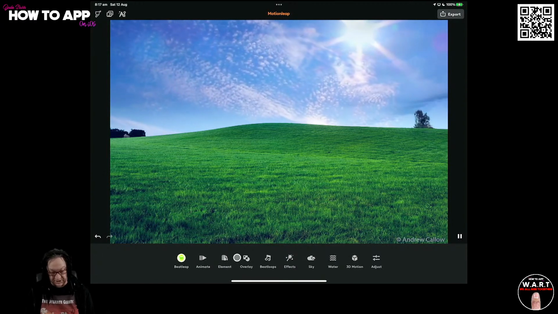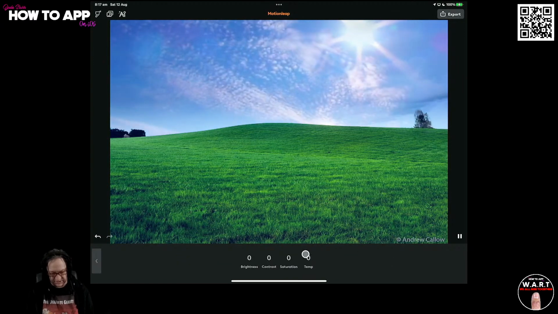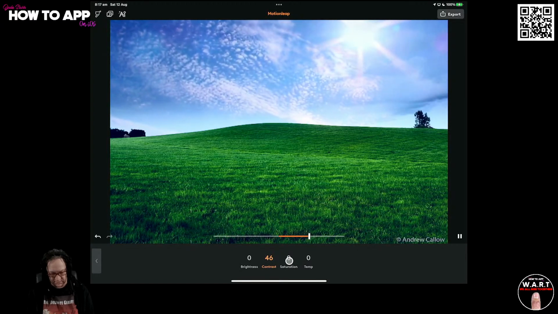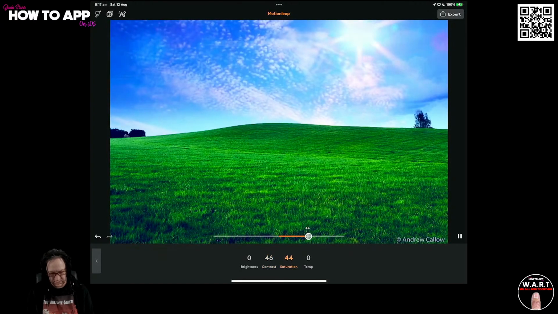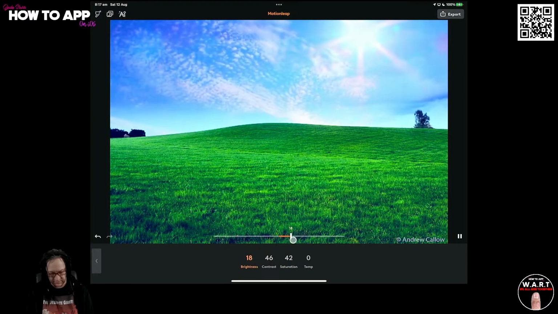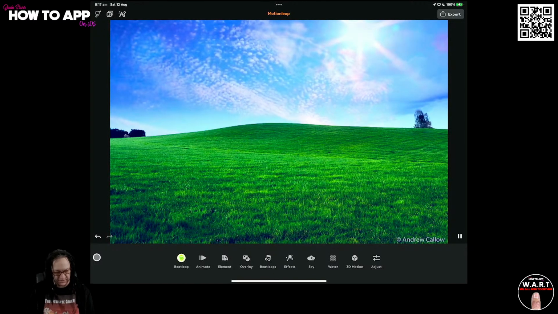So there's our picture. Now you can go in and you can adjust the entire picture. You've got these adjust sections at the back. We can add a bit more contrast to the overall picture, make it darker. We've got some saturation. Bring out those greens, and we've got some brightness. If you want to do that, that looks kind of cool. You can change the temp. Back out. You've got all these things too.